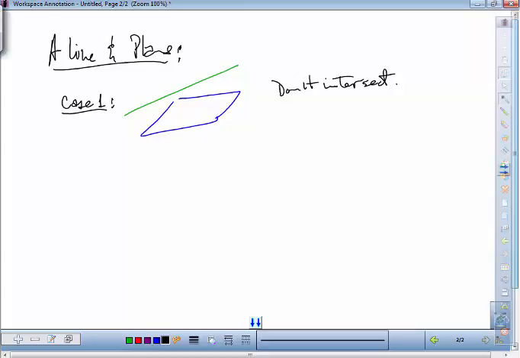Okay, let me see if I can lead you to some steps. We know that for the plane we have a normal vector. That normal vector can be pulled out of the equation, right? The coefficients of x, y, and z. So we know that there's a vector that's perpendicular to the plane. We also know that this line, whether it's written in parametric form or symmetric equations or in vector form, is going to have a direction vector that we can somehow pull out. Now what do we do?